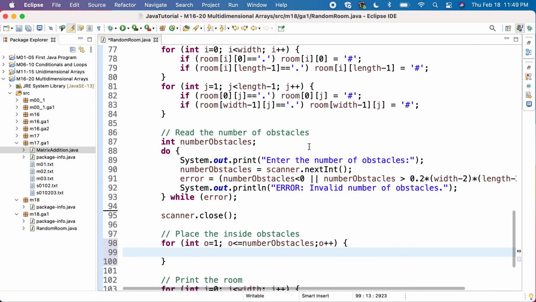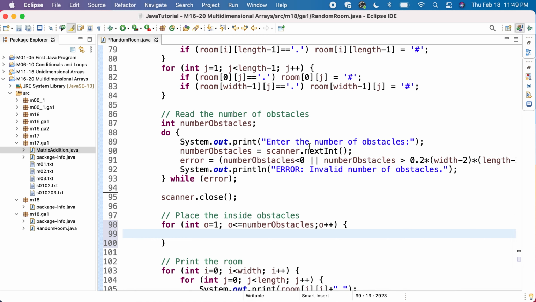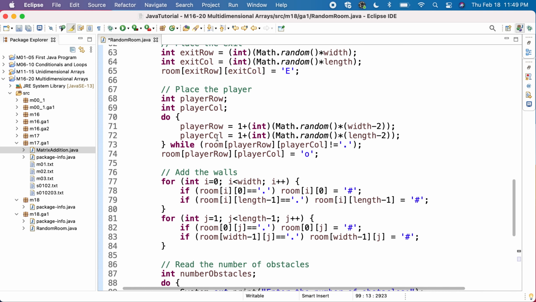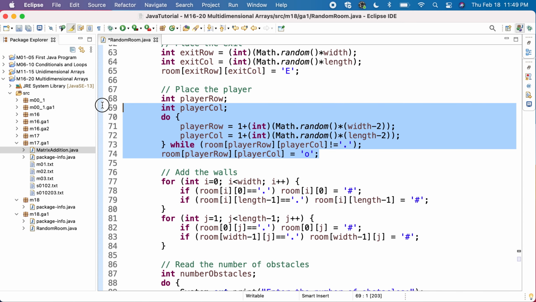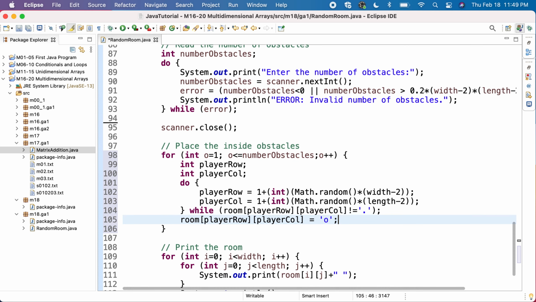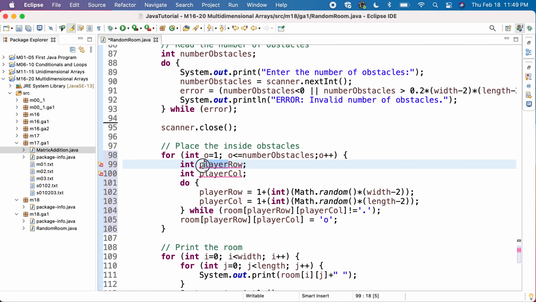In order to place them, we'll try to randomly detect a position until we find a good position, an empty position to place the obstacle. So it will be very similar to how we generated and placed a player, except that now we want to generate and place obstacles.